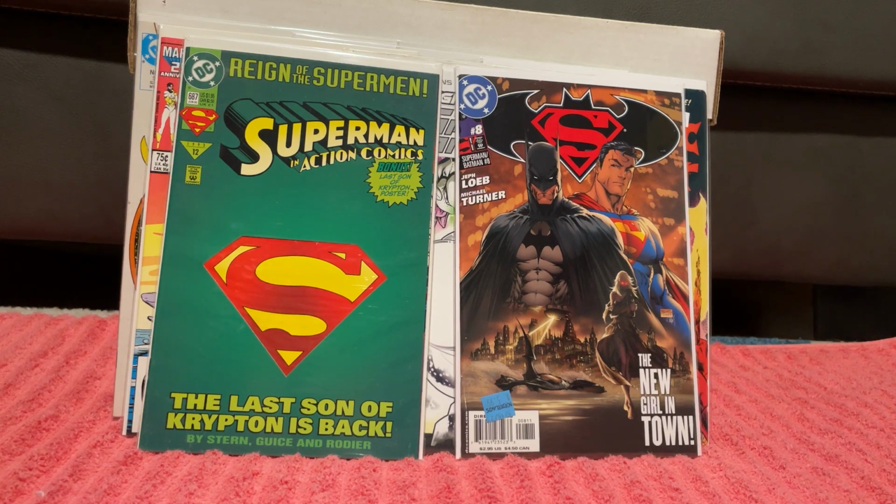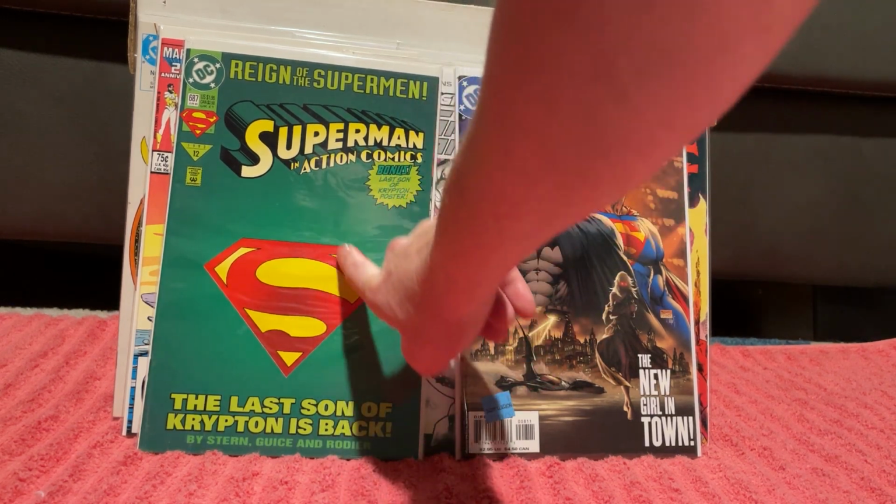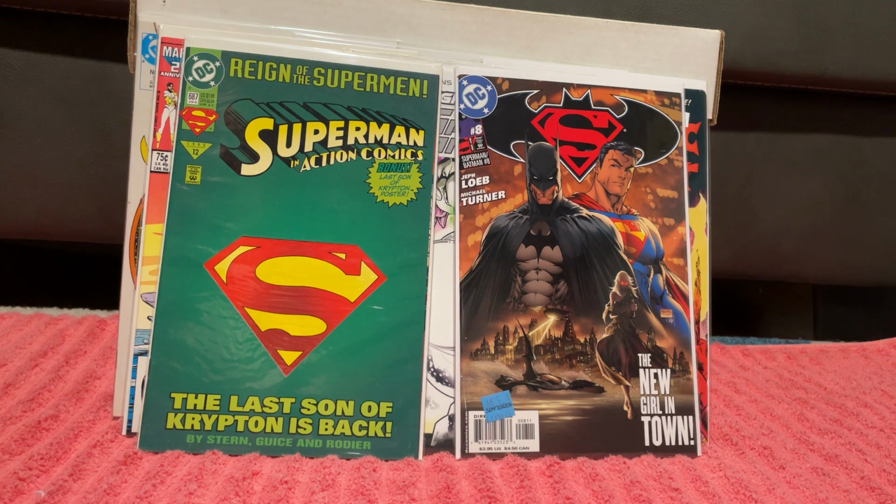So a couple of videos ago, I showed where I had gotten the red and the blue cover that had the Cyborg Superman and the John Henry stories in it. So I've got the red, the blue, and the green. Got the whole set. This is a nice little die cut color and always a fun dollar bin find for me. I haven't actually seen the green one ever. I see the red and the blue often.